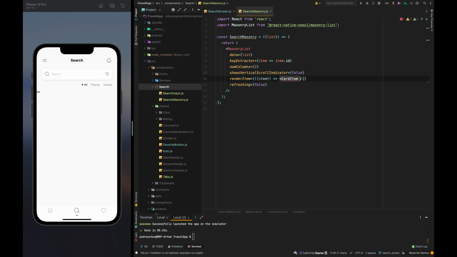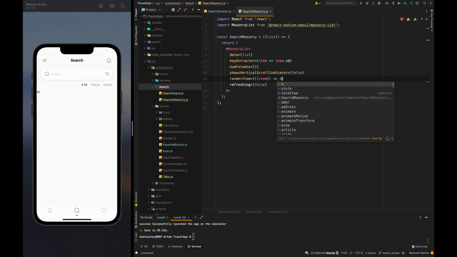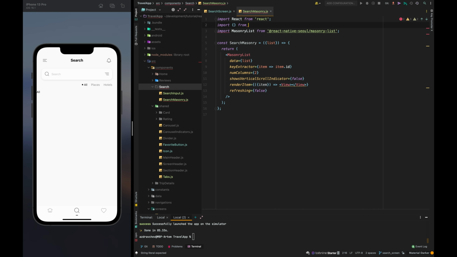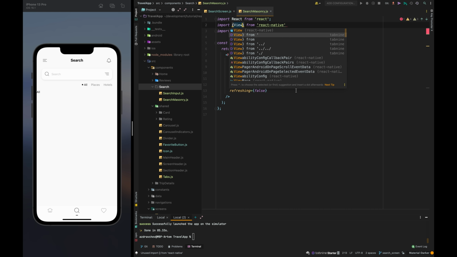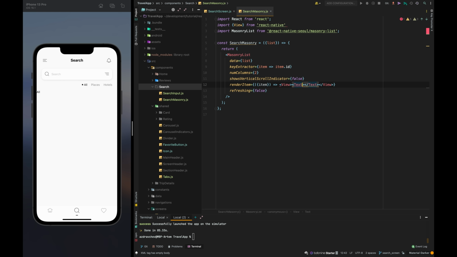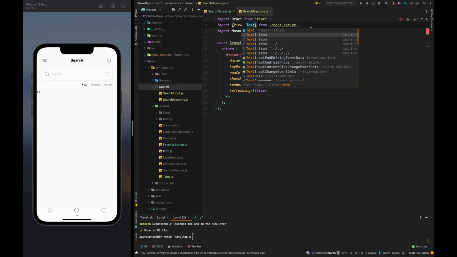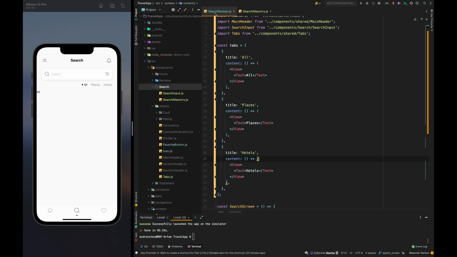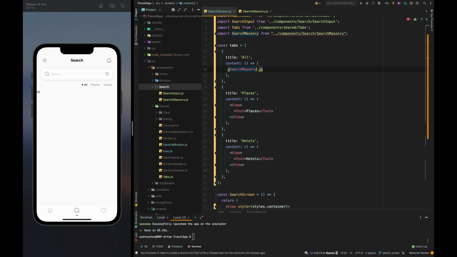For now, I'll render view with some text to check if this package works. Let's replace view with our component and pass the list of the fake search results.